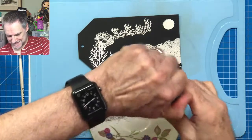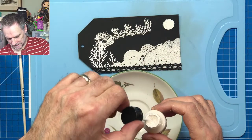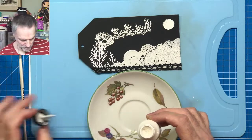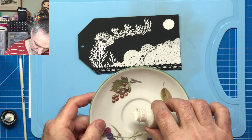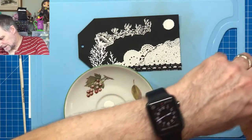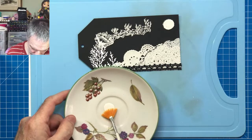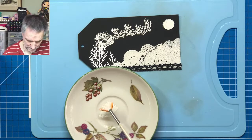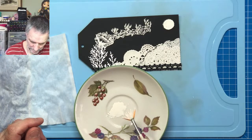So there we go. Take the top off. It comes with a little spiky dropper, I suppose, for putting stuff on. But we're just going to pour a little bit into there, hopefully without getting too much, because I don't want tons. Just enough so I can get the fan brush into it. We won't waste it because we can put it back into the bottle afterwards. Then we're going to take the fan brush and pick some of that ink up. I'm using this because it is very liquid, so it's going to easily do what I want it to do.